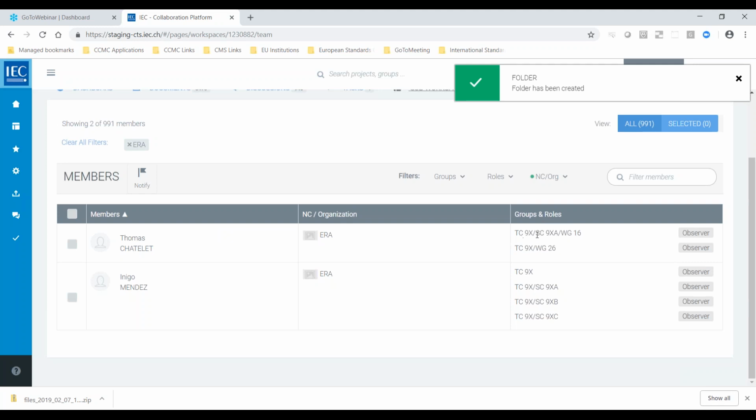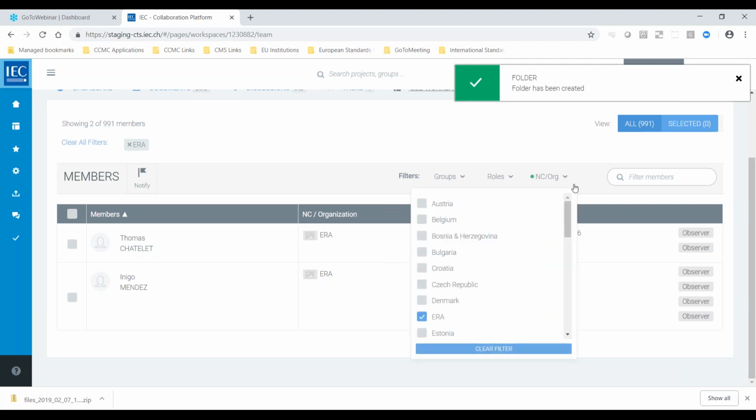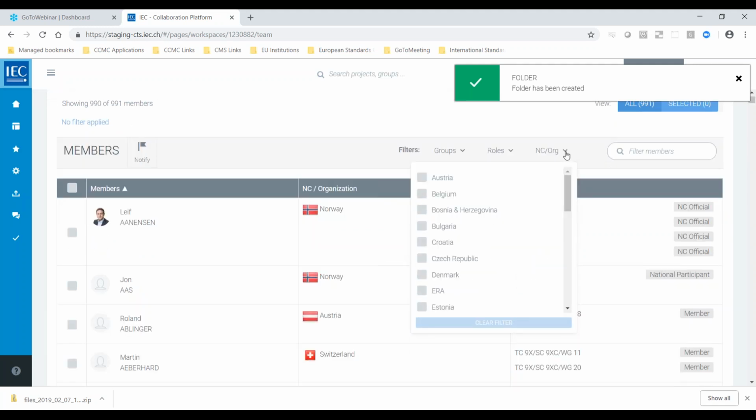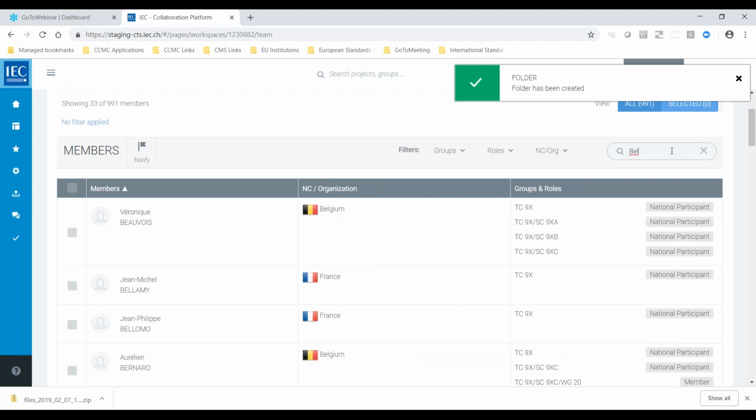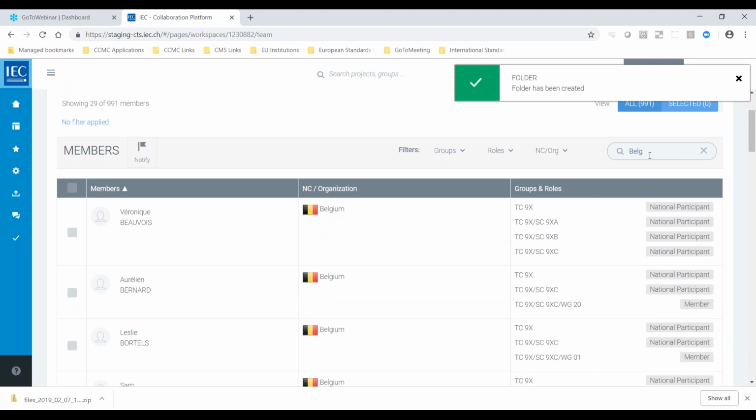So you've got for every person all the groups in which they are included, and what is the corresponding role to the group. Now I'm going to clear the filter for this. And then you can see that also you can use this field if you want to clear the filter. So it's working on all text on the page. So if I do this, now I can have everyone that's coming from Belgium, for example.